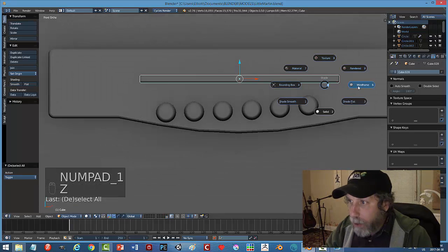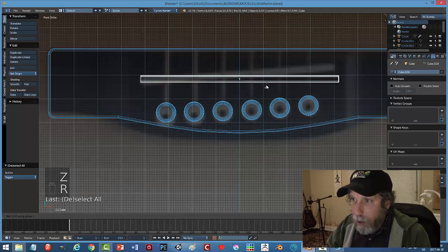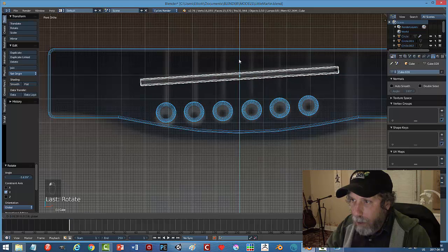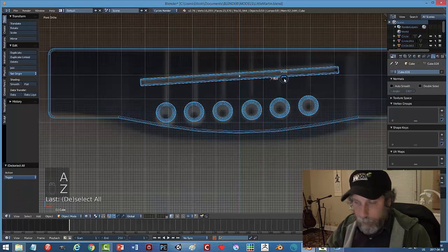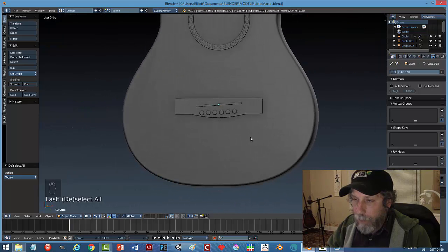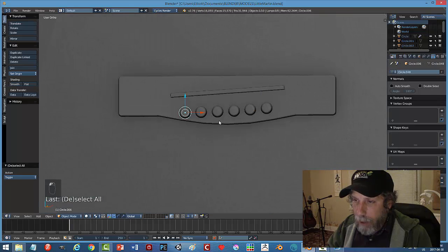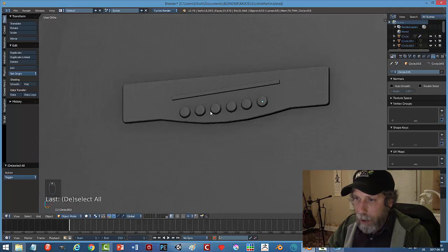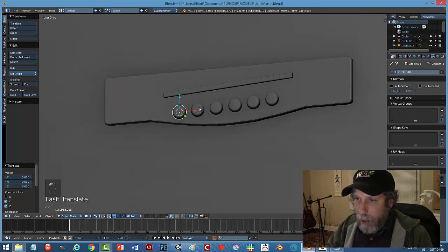Let's turn this, rotate in the Y. Okay. The only thing I might do, honestly, just because of how close it is, I might move these up a little bit, just like that. Okay, great. I'm going to go ahead and join some of these pieces together.